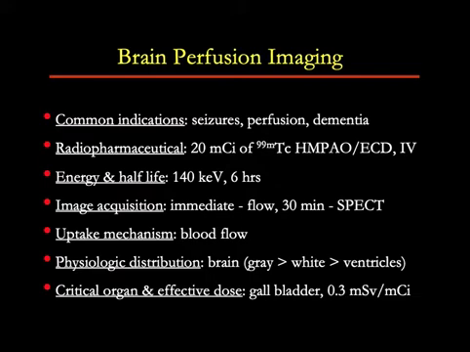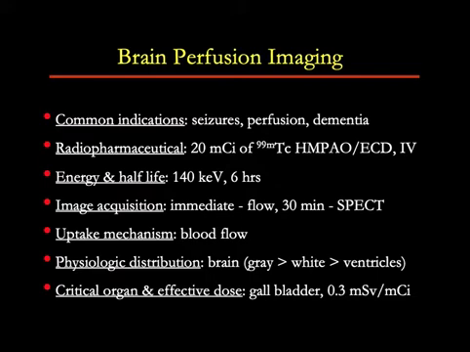For dementia evaluation, a better study is FDG PET looking at brain metabolism. Typically, the perfusion and metabolism are well matched in brain tissue, and so the normal distribution of FDG on a PET versus technetium 99M HMPAO or ECD on a brain SPECT is not significantly different.